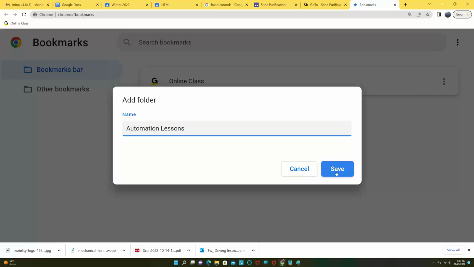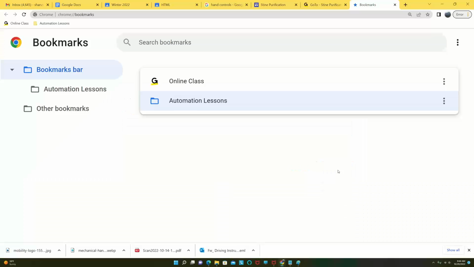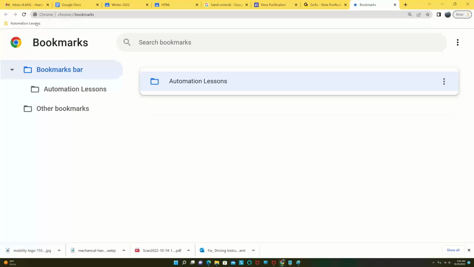We're in this folder now. As soon as I hit the save button, keep your eyes on this bar right here and see that a folder is going to be created right next to it. Watch this. You see there? Automation Lessons folder. And I have this Online Class. All of this important stuff should go into this Automation Lessons folder. So you can just click on it and drag and drop it on top of Automation Lessons. Now if I click on Automation Lessons, it's going to show me the Online Class.